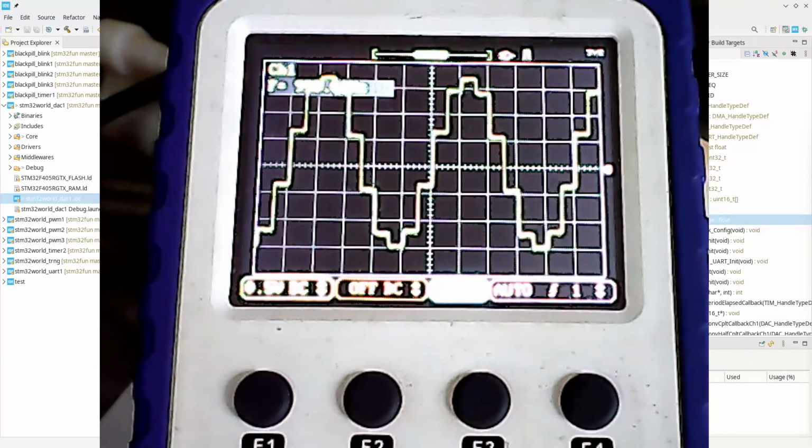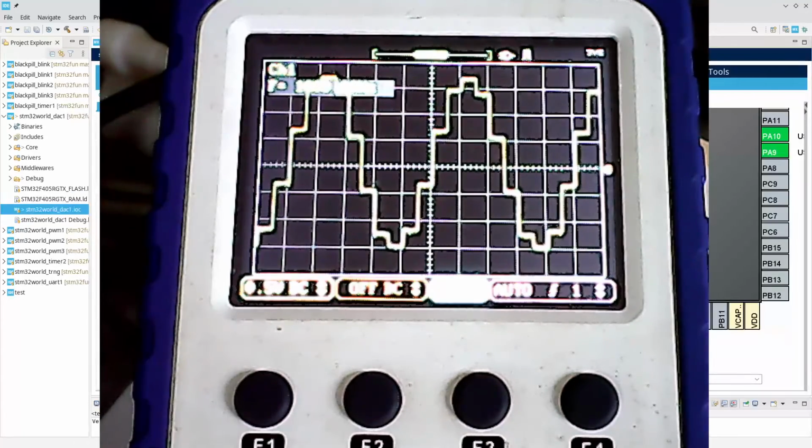Let's try for fun to set the sample rate to 50,000 rather than 10,000. How do we do this in here? We need to go in here in the timer. Now, right now it's 10.